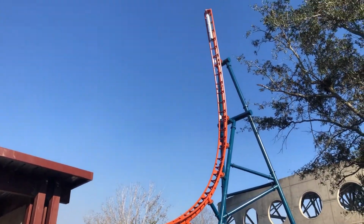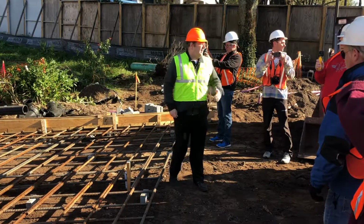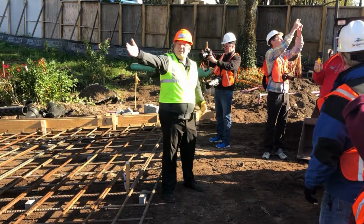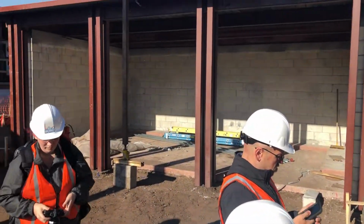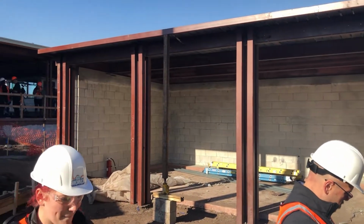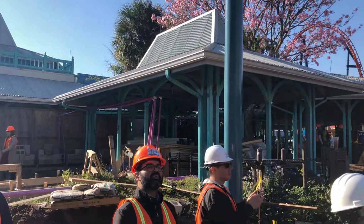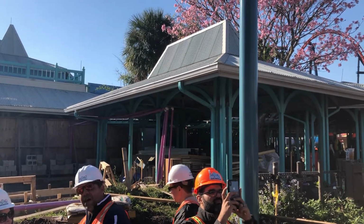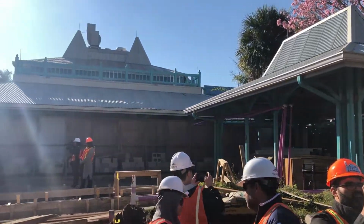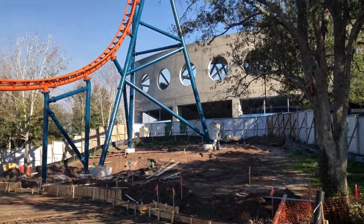So yeah, this is going to be one of our pathways, so we're getting ready to open this pathway. So some of the key features around here, this is our locker building, right next to the ride entry here, and then the building right behind you here, this is actually the ride entry. You can head around the corner here and just stand by the locker building.